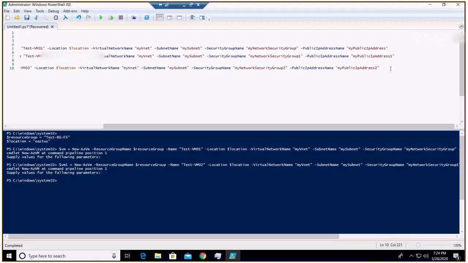So that's how you can create a basic infrastructure to perform your actual lab task and do the demonstration of your Azure resources or check the features of the Azure resources. So that's all about today's PowerShell with Azure, and thank you for watching. Have a good day.